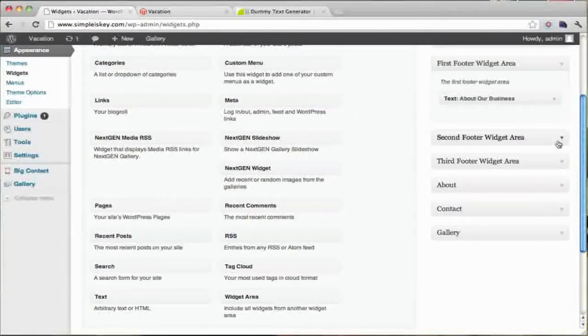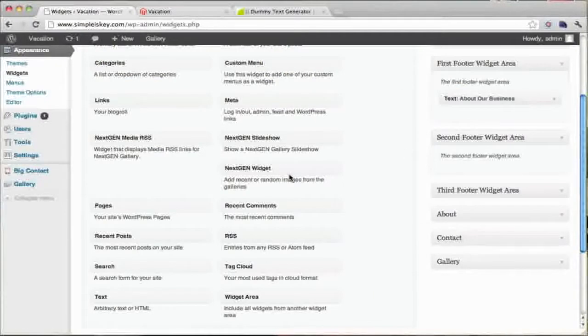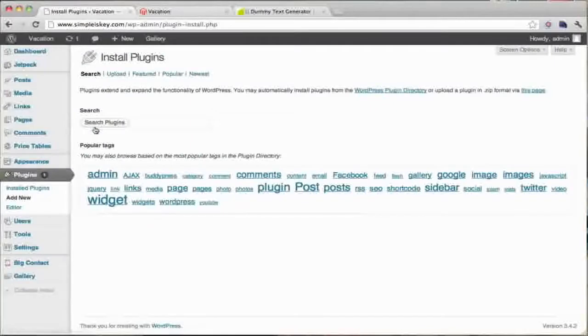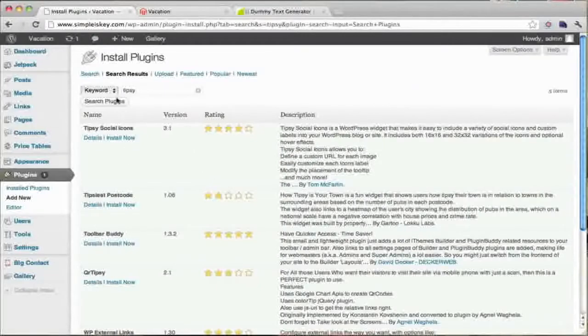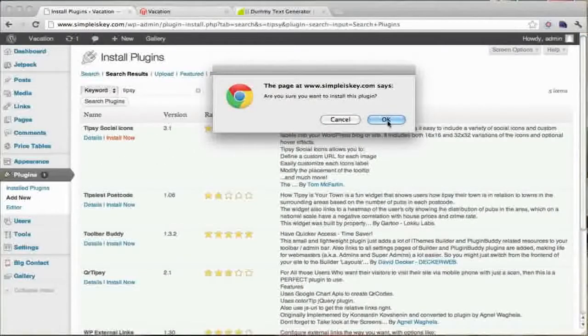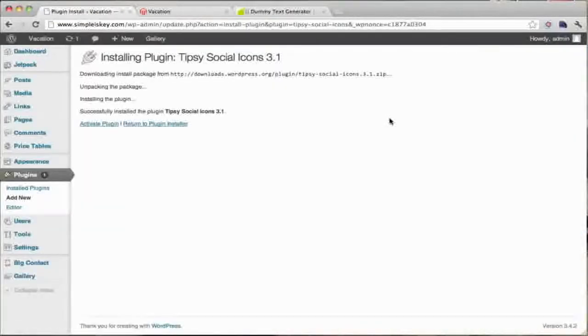All right, we could do that by downloading, once again, a plugin. So we're going to go to plugins, add new. This one is called Tipsy. It's a social icon plugin, and just install now. Activate it.